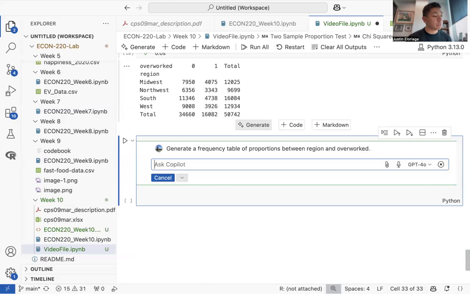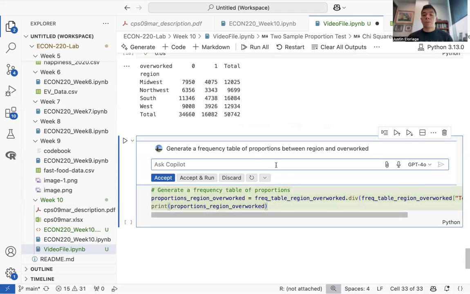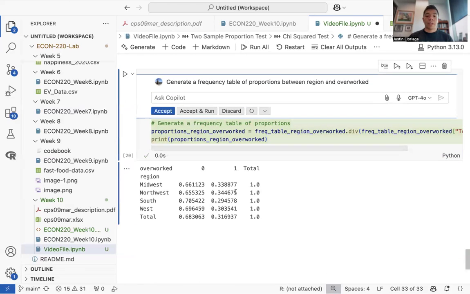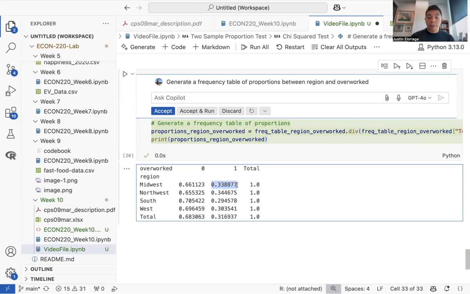That should give me the proportions of that particular table above, and that's exactly what I wanted. We see that on average, about 30 to 33% are overworked: 33% in the Midwest, 34% in the Northwest, 29% in the South, and 30% in the West.